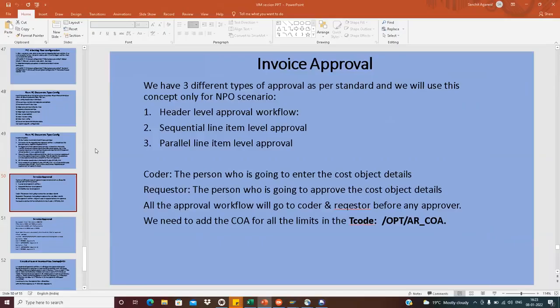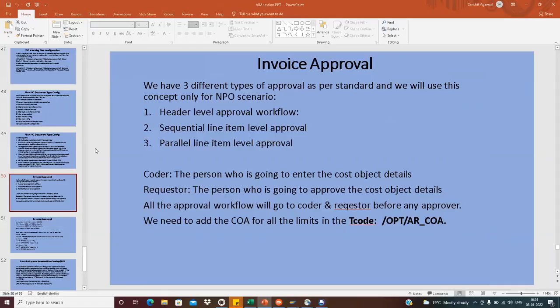For any invoice approval, I'm not counting the PO invoice approval, because the PO invoice approval concept is different, and we have a single level of approval which OpenText recommends. For the non-PO invoice approval, OpenText has given three different levels of approvals, or different scenarios, basically types of approval.